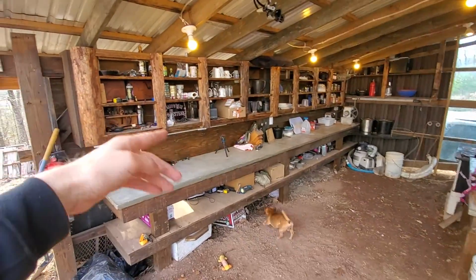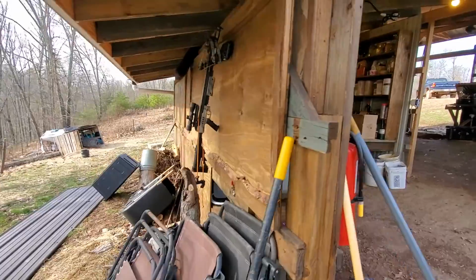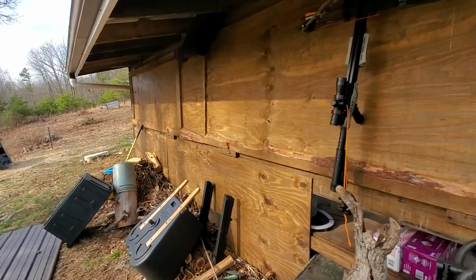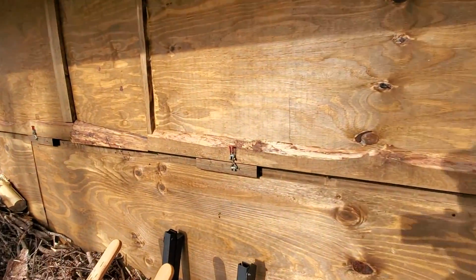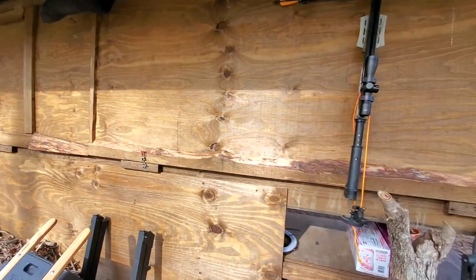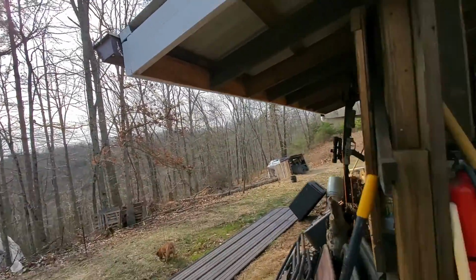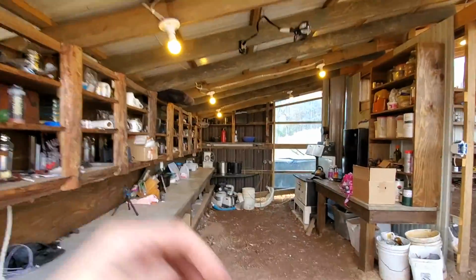In the summertime, we end up opening the backs here. We want ventilation, and it's actually on a hinge. So you undo these latches, and this whole thing flips up, and then you can see through the shelves out into the woods, and more importantly, you get the ventilation to stay cool in here.